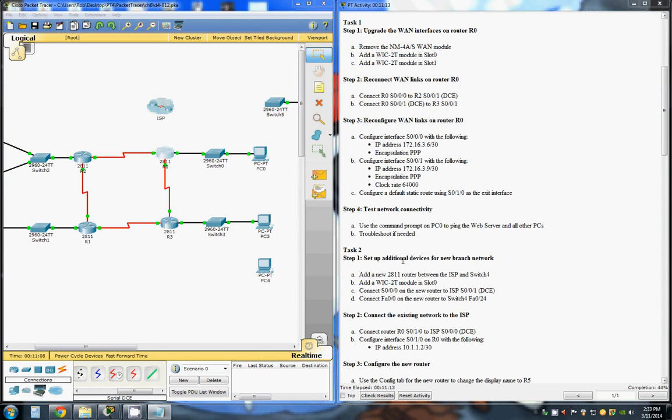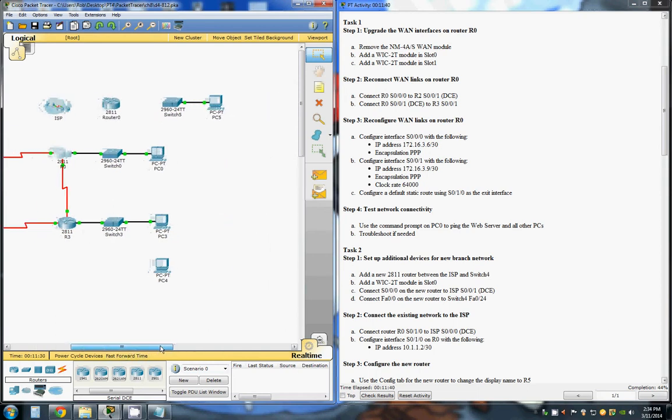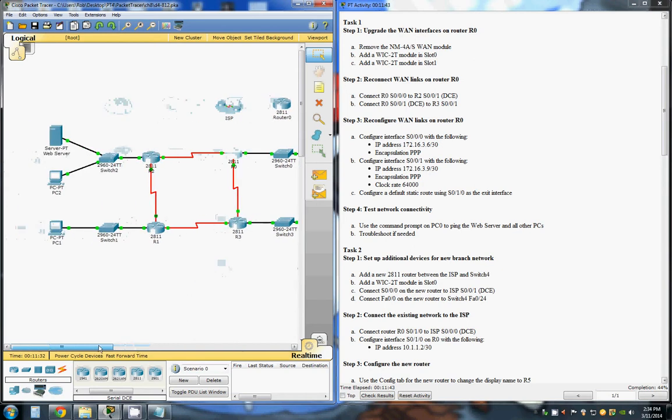We're going to set up additional devices for a new branch network. We're going to add a new 2811 router between ISP and switch 4. I guess it's switch 5 in this case.